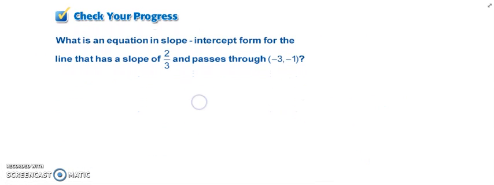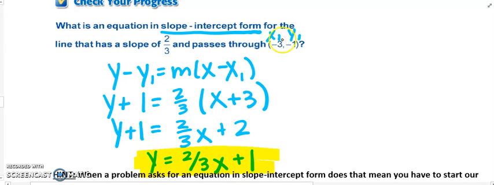So I trust that you could graph that. I would like for you to work this one by yourself. Make sure your answer is in slope-intercept form. So go ahead and pause this, work it, and then come back and answer it. Okay, so I plugged in my x1, y1. Honestly, the hard part about this is just making sure you're careful with negatives and plug the y and the x in the right spot.